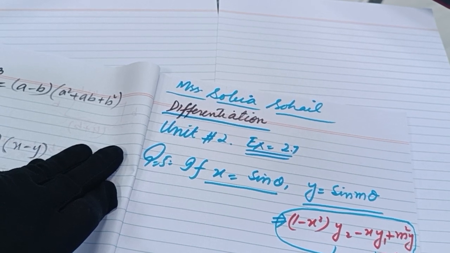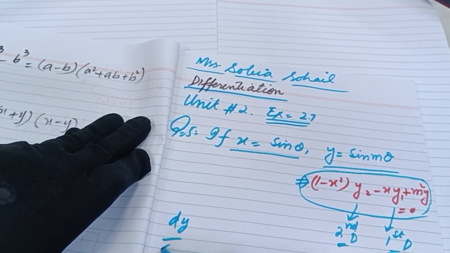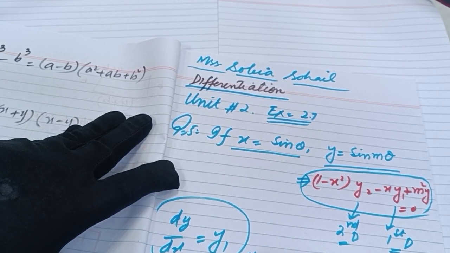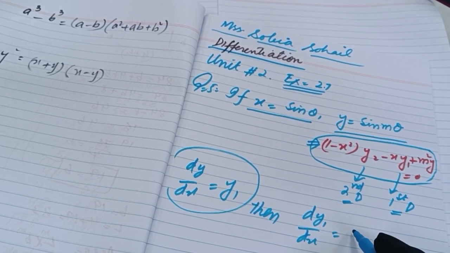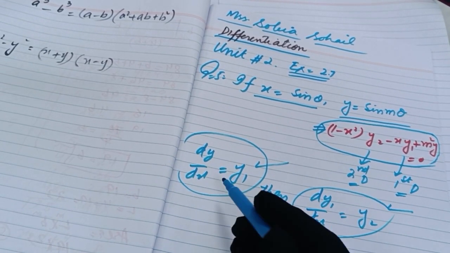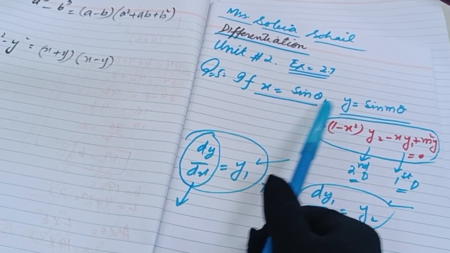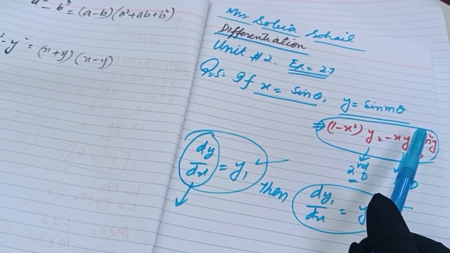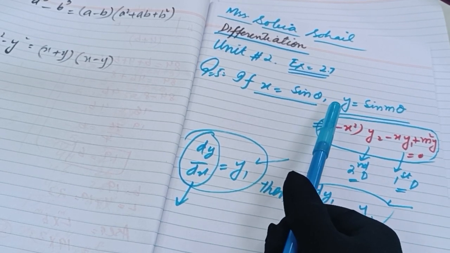Okay, second derivative, first derivative: it means from this one you have to find dy by dx, that will be counted as the first derivative, and then d y1 by dx will be counted as the second derivative. First you have to find out this and this. Now how to find this? Because the question involves theta, you will take the help of the chain rule. When we have a parameter used in the question, then we have to apply the chain rule to find the value of dy by dx.